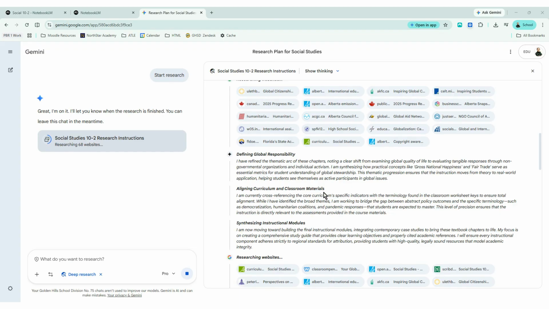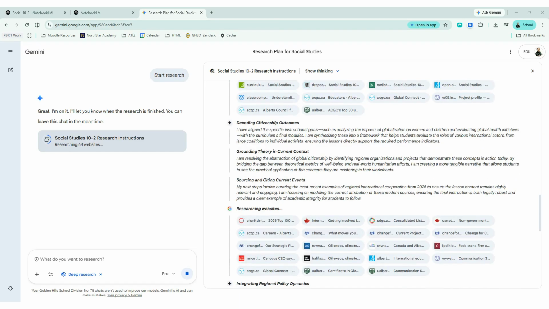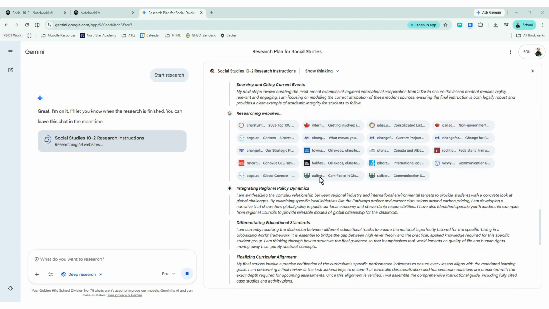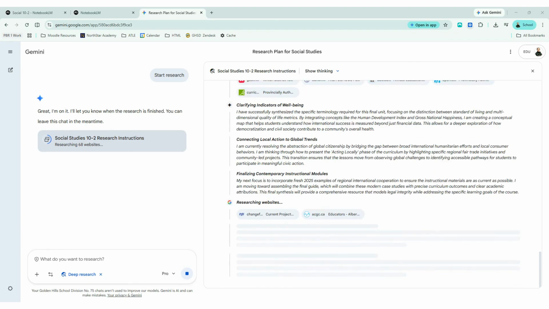So we're halfway there right now, and the path of research and websites used are all available on the right, and they're all hyperlinked. So if at any point I wanted to, I could click on one of these bubbles and I would go to the link that it represented. So look forward to seeing how this turns out.